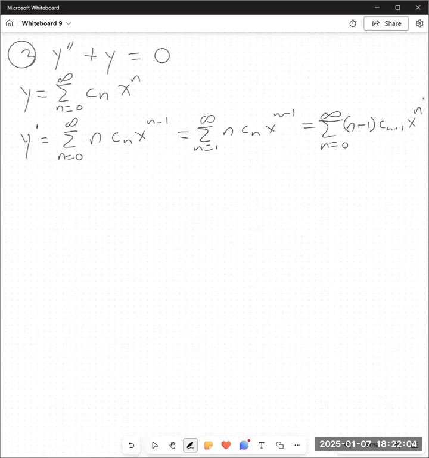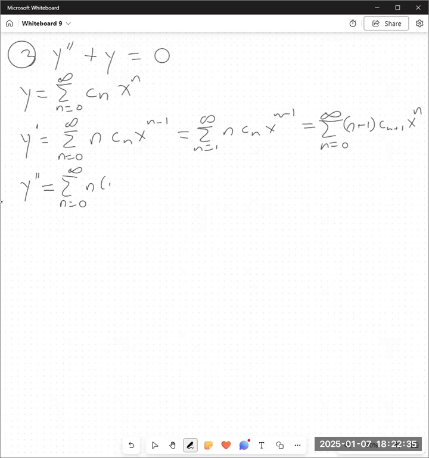My goal here is to get series that are indexed starting at 0 and have the same degree x to the n where they start, so that they'll all be like terms starting at x to the 0, and I'll be able to add things together. Now there's going to be some problems with that when we move forward, when we start throwing extra x's in up here, but we'll get to those in a few problems.